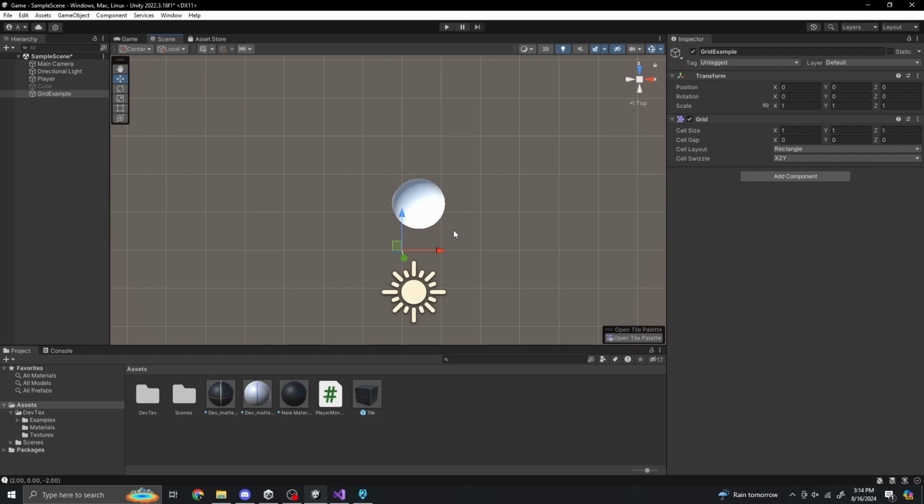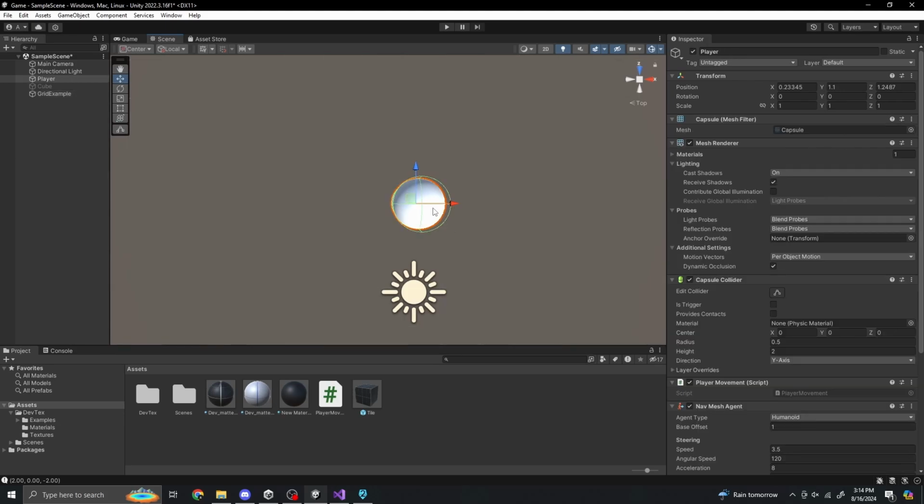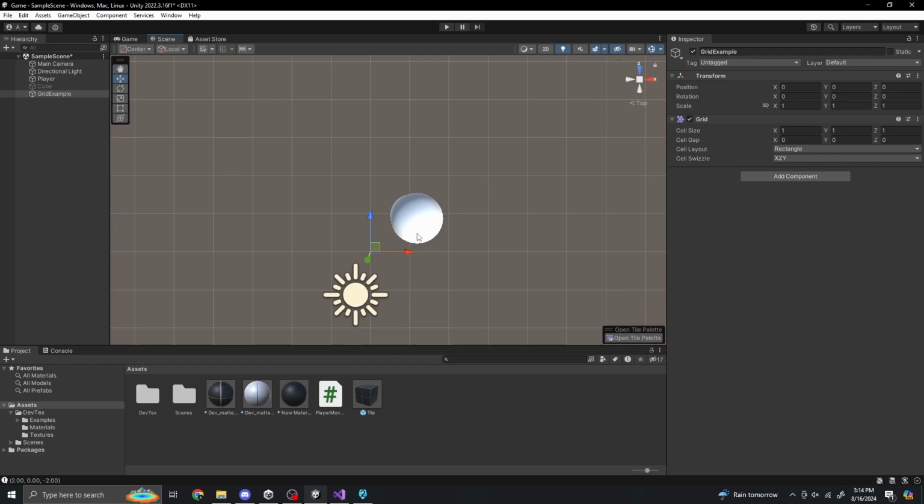Just a couple lines of code where you can turn where he is right now, 2.3345 and 1.2487, into something more like 1, 1. And if we bring up the grid, he'd be there.